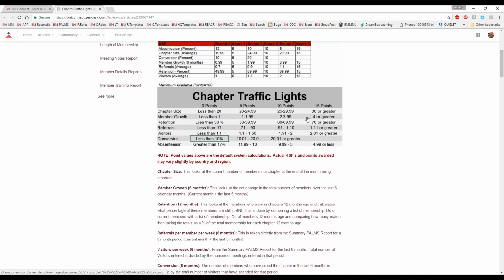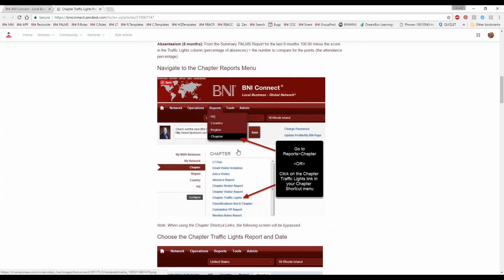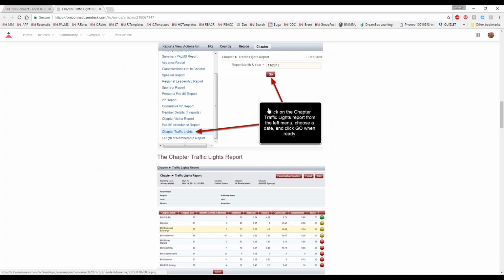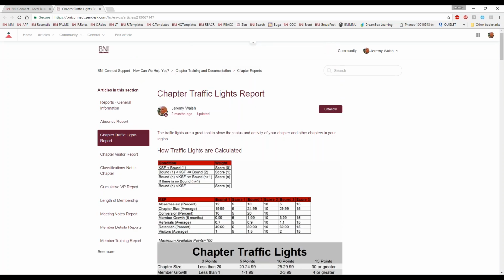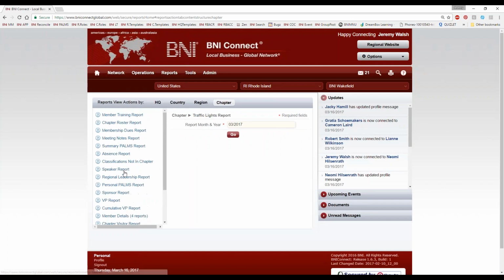And you can see what the scoring mechanisms are. You can see, how do I get to this report? What do I click on? What do all the numbers mean? So that is available for you as well. So let me scroll back up here to the top. There's a couple of reports. There's probably about 5 reports I want to show you today. But as I said, please take some time to go through the rest of them and just shoot me an email with any questions if you're unsure about anything.